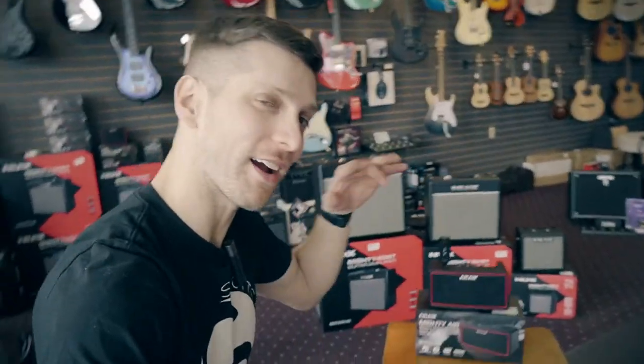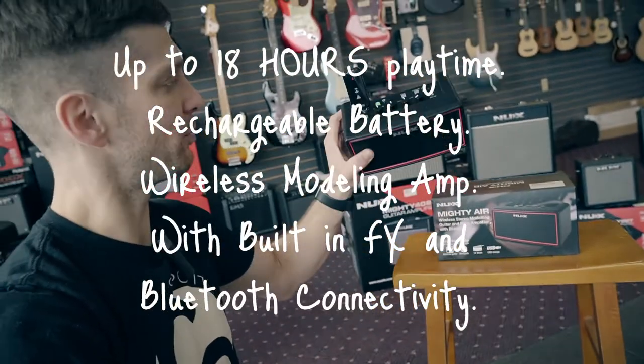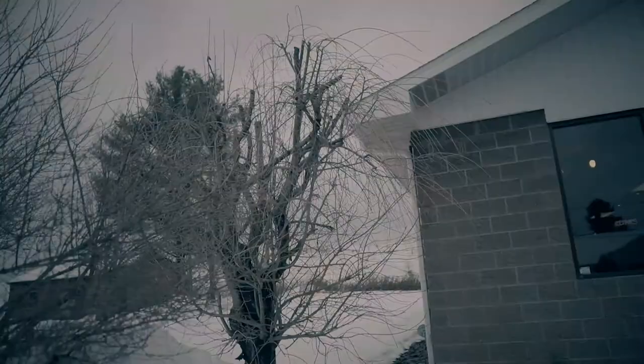Stoked to show you the new X wireless amplifier. This guy is 100% battery powered, completely wireless. Check it out.